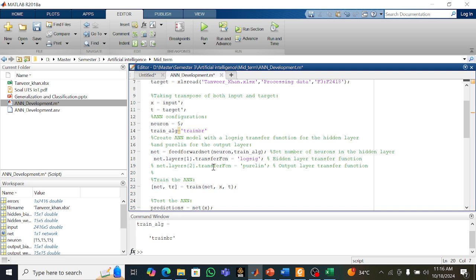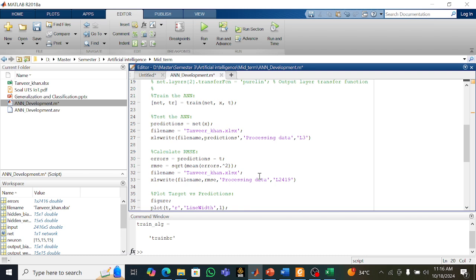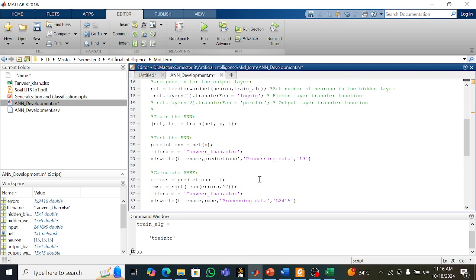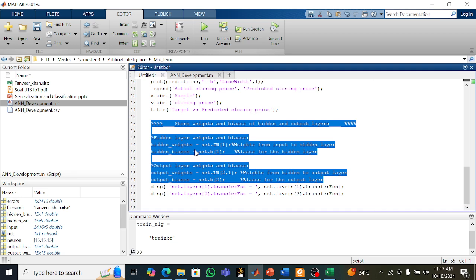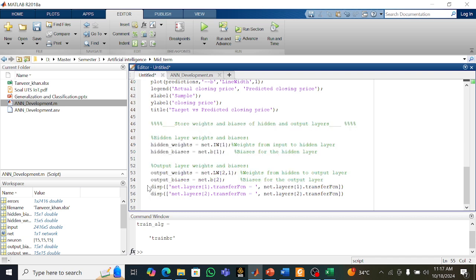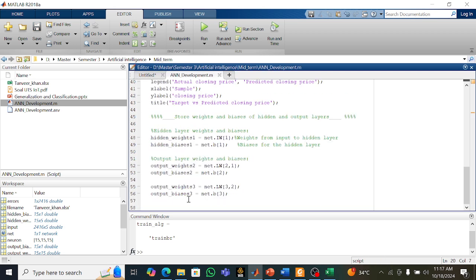We assign the layer 1 transfer function, say log sigmoid. Then we use the equivalent as well, but from now on we are using only the log sigmoid function. We can also check the transfer function, and it can also display the algorithm as well.